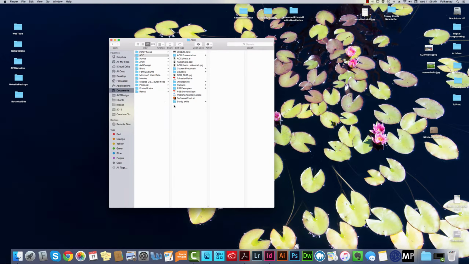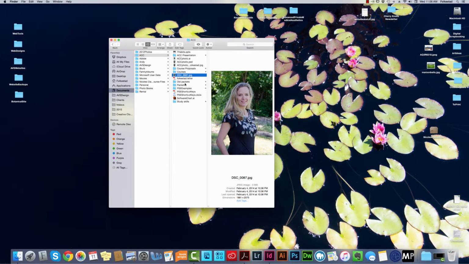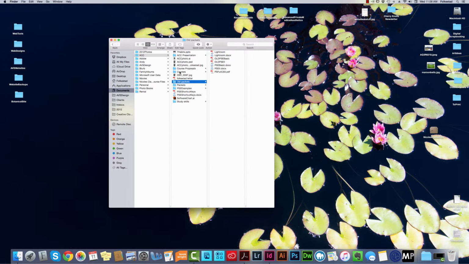If you're not going to use it, get rid of it. If it's a file you don't need anymore, think of it as that clutter removing in your house, the same idea. Get rid of things you don't need here. There's actually a couple courses I haven't taught anymore that I probably should get rid of, but I want to hang on to them a little bit longer.